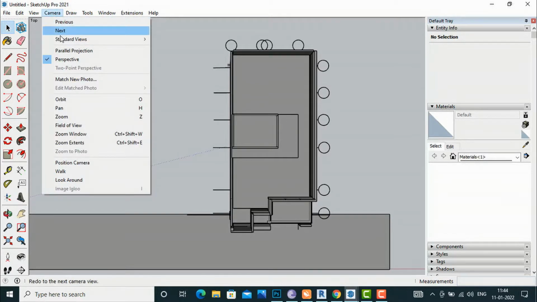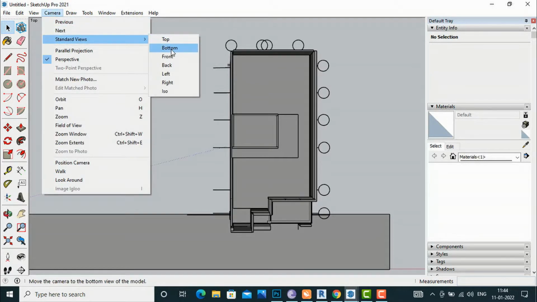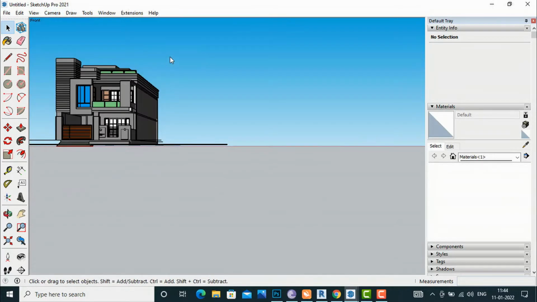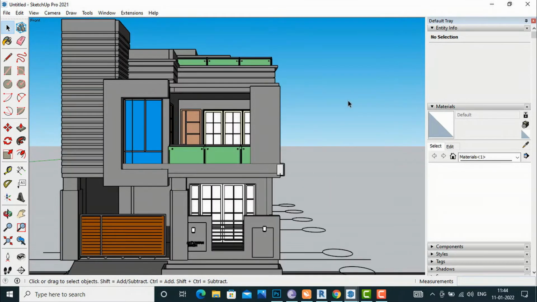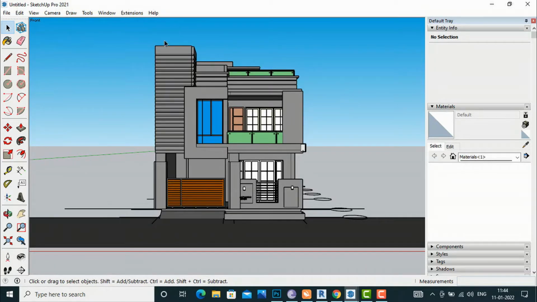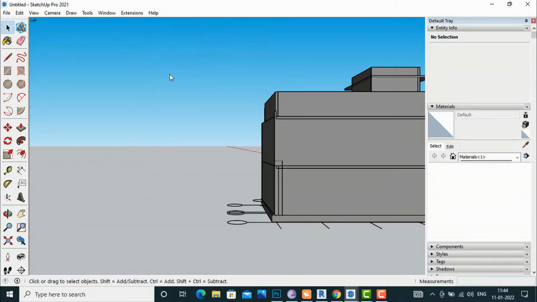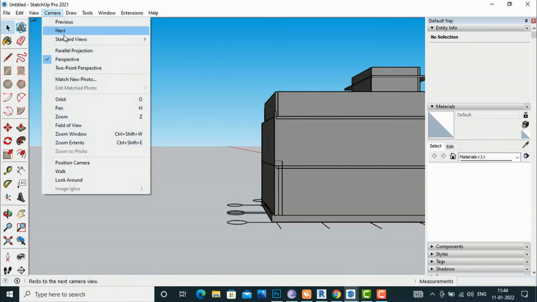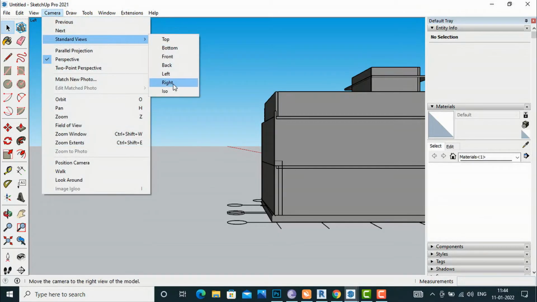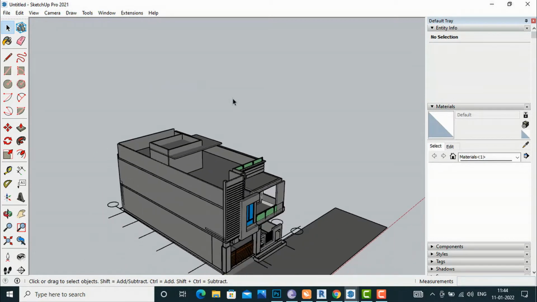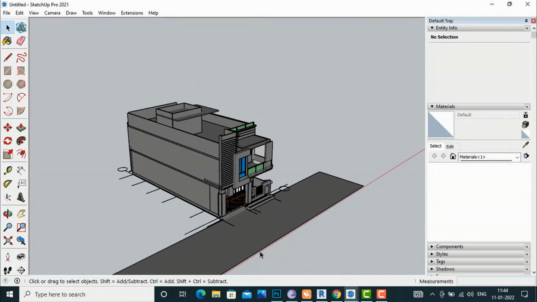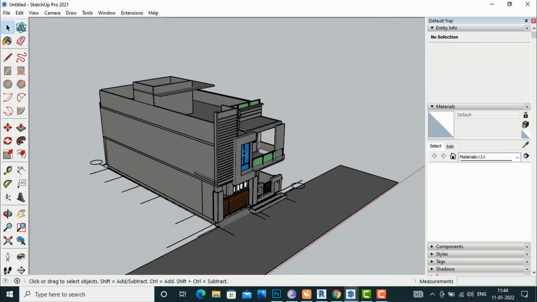Again, in standard views, if you want the bottom view, you can click bottom, and if you want front, you can click front here and you will get the front view of your 3D model. Again, there are the left side view and back side view, and if you want the left side view, you can click left. And if you want the isometric view, you can click ISO, and you will get the isometric view of your 3D model, which is at 30 degrees.